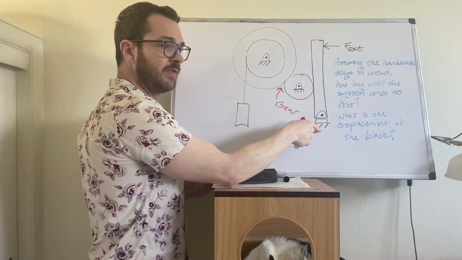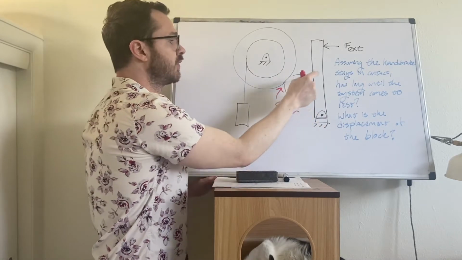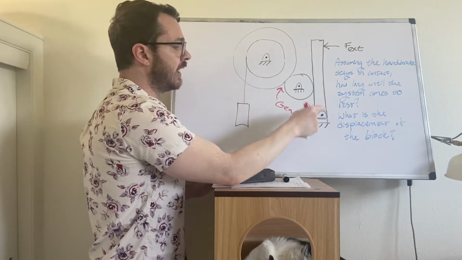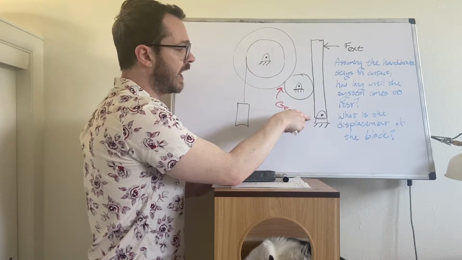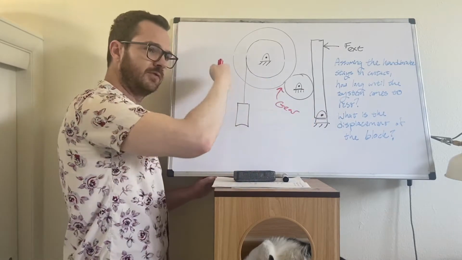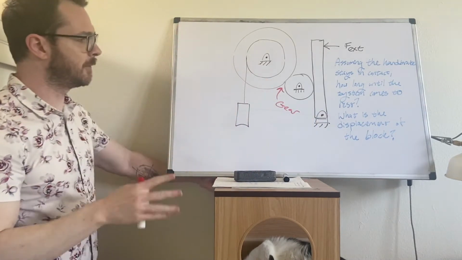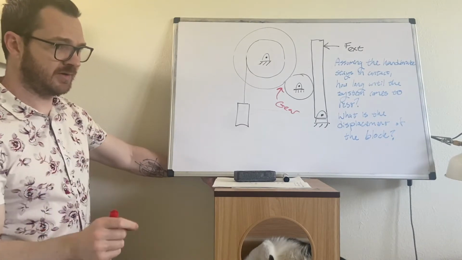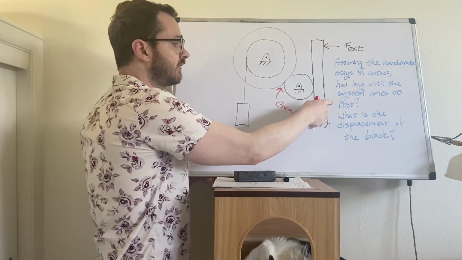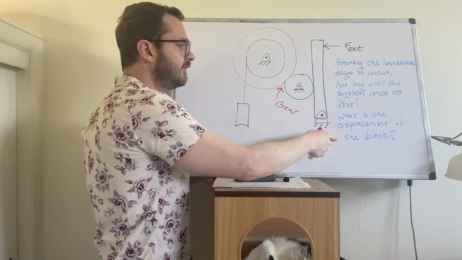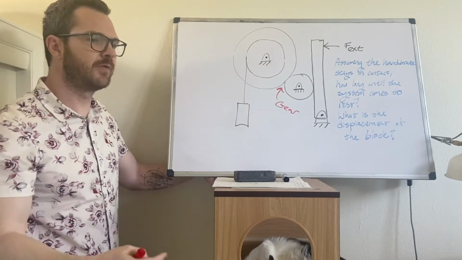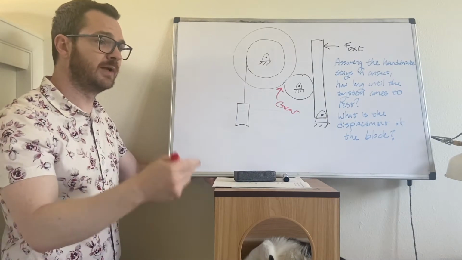We want to answer these specific questions. We want to answer how long does it take for this system to come to stop, and when it comes to stop, how much has the block displaced? So what is the displacement of the block? Now, understand these questions are inherently about time. One of them asks for time explicitly. The second one is, we're asking for position, but we're asking for the position at a certain moment in time.